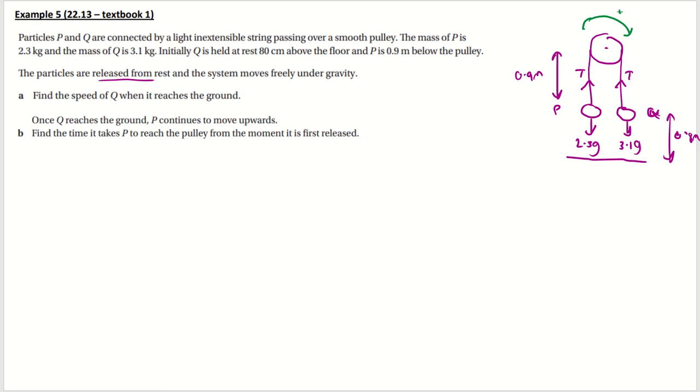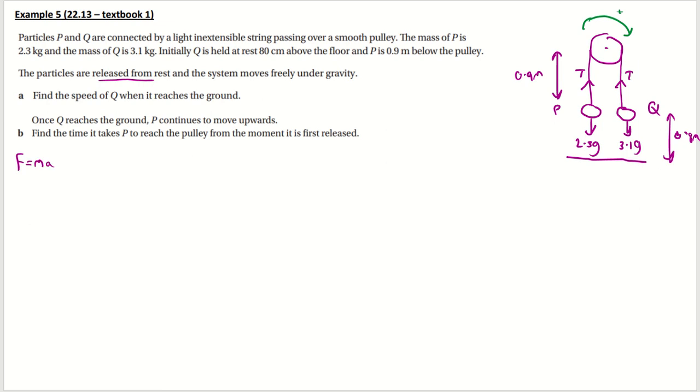So we want a speed, okay, and obviously that is suvat, but at the moment you're probably only going to have, when Q hits the ground, you're going to know how far it's going to travel to hit the ground. Let me just write a better Q here, looks more like a fish or an alpha. You know that it starts from rest, so that's 0, but we don't know anything else, so we're going to have to calculate the acceleration in order to do that, and that's where we need the F equals ma. So we need two separate F equals ma's.